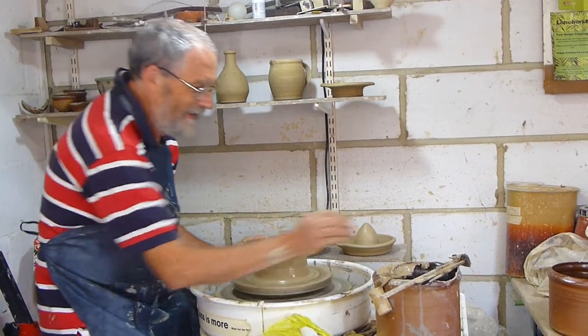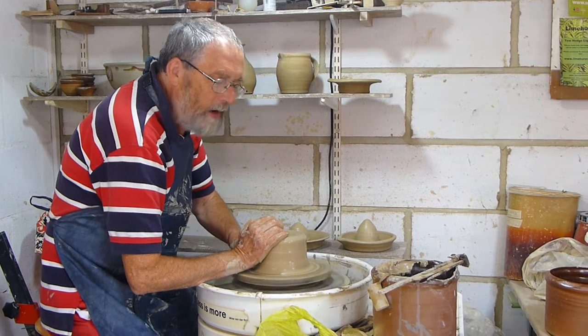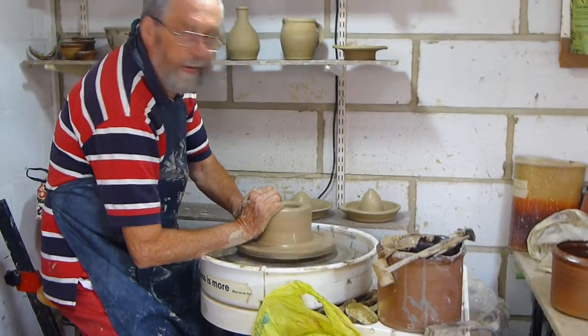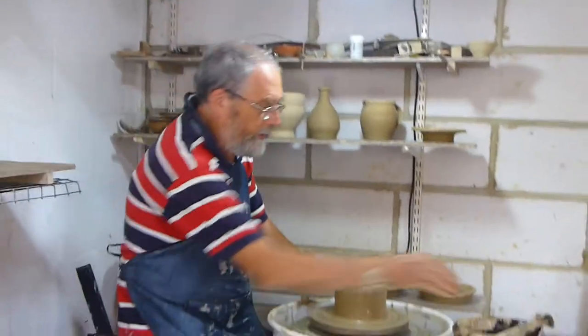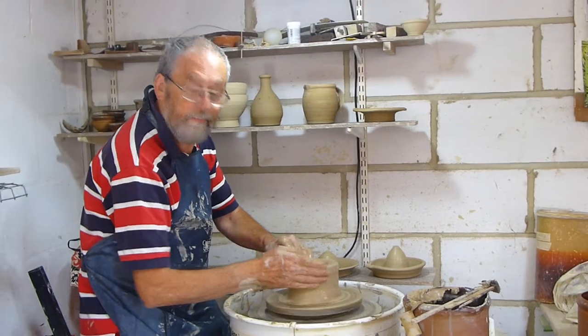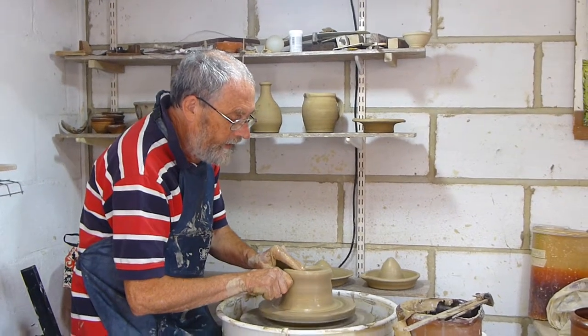Oh, that was a big piece of clay. I thought that would be the bottom. No, well, I'm not throwing a very big pot. And the principle works whether it's a very big pot or not, but 5 pounds, you know, that can make quite a little pot.